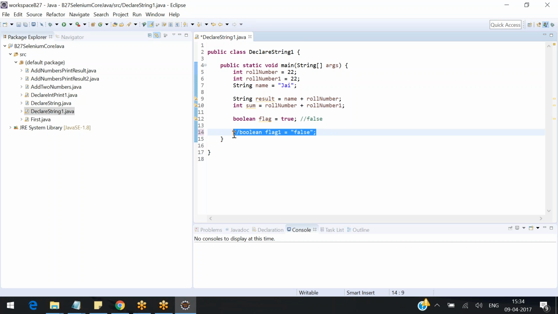That's the question to all of you. If I uncomment this line, will it give me any error, or will it not give me any compilation error?